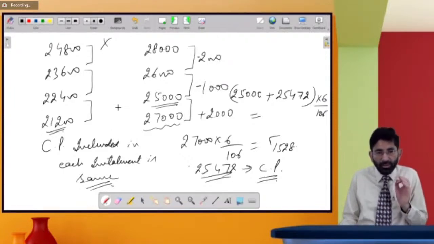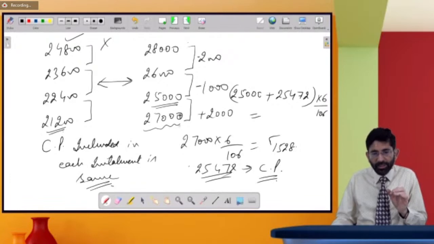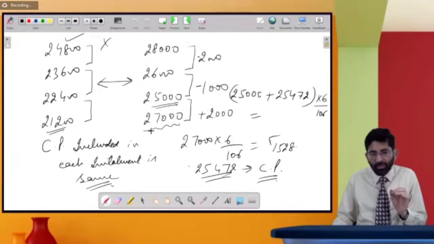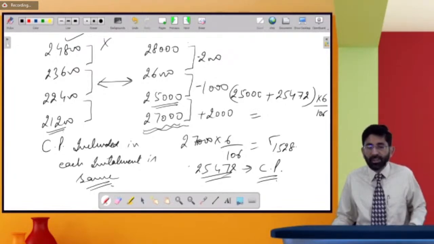We may use the same method for both of them, for this and this. But in that case, this method will also become tough to some extent, because this is something tough. In this case, what we are doing is just a simple thing: whatever the amount of the last installment is, it includes interest also. So the interest rate is rate by 100 plus rate, because if some amount is already included in it, then we have to use this method, rate by 100 plus rate.